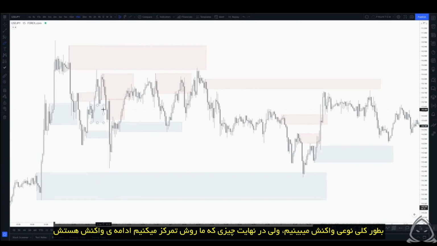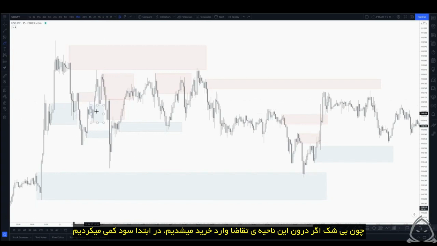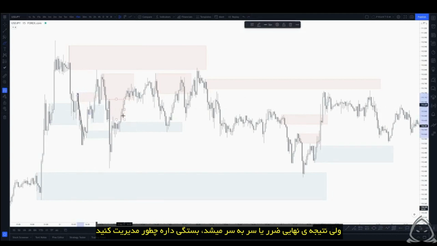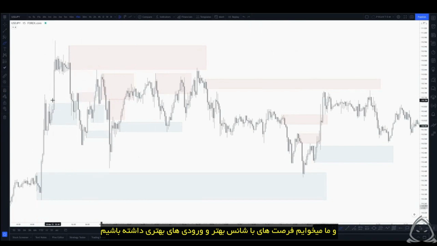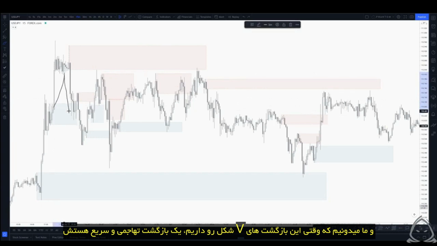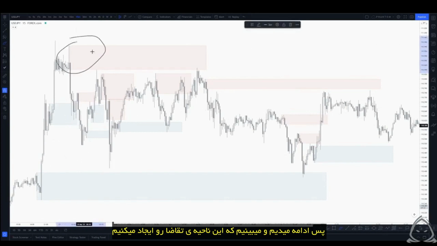But at the end of the day, what we're most concerned about is the follow through of that zone. That's where we're actually going to be able to take successful trades, because it goes without saying, if we were to have entered long within this demand zone, initially we would have had a small amount of profit, but the end result of the trade would have been a loss or a break even, depending on how you manage it. So it goes without saying that we're more concerned about the follow through when it comes to supply and demand zones, and we want to build the highest probability and the highest cases for entries. And we know that, generally speaking, when we have these V-shaped returns, it's an aggressive reversal from the creation of a zone, and generally speaking, the odds of that zone playing out or following through become a little bit more diminished.